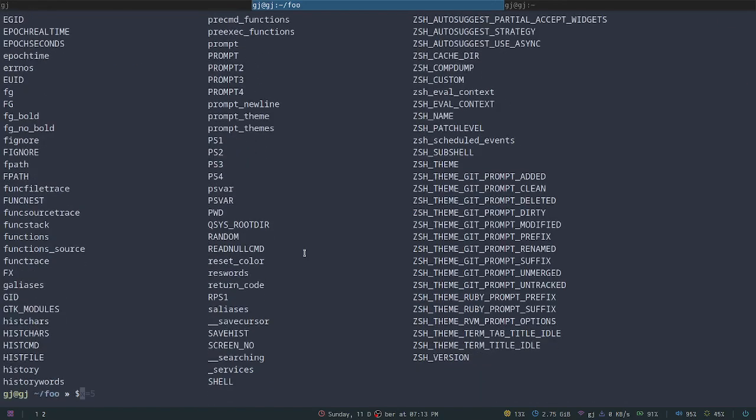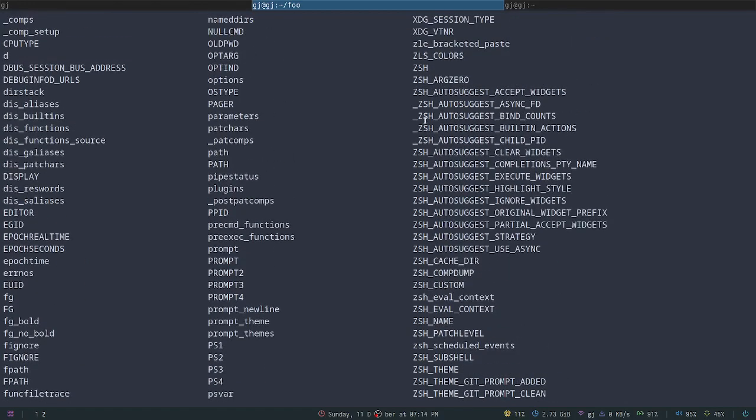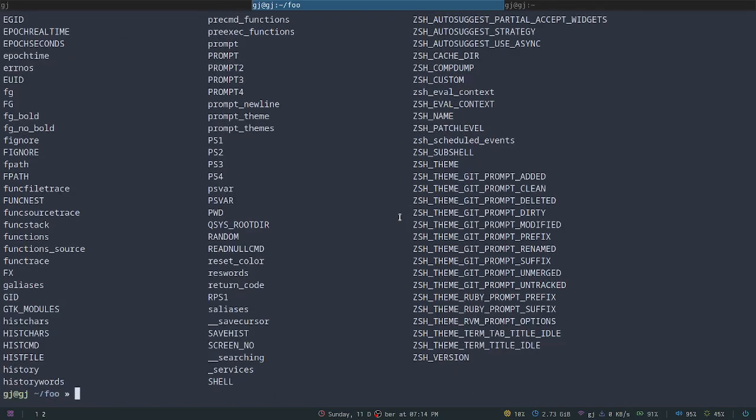Basically, environment variables are variables set by your operating system in your OS environment, which are used constantly by some background applications. For example, all the environment variables starting with ZSH are used by my shell. This is ZSH, the Z shell, and it is being used all the time. If I want to change the theme, I can edit this environment variable, either using some file or directly here.